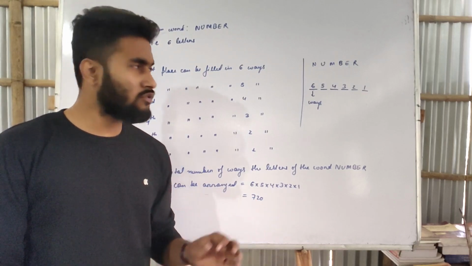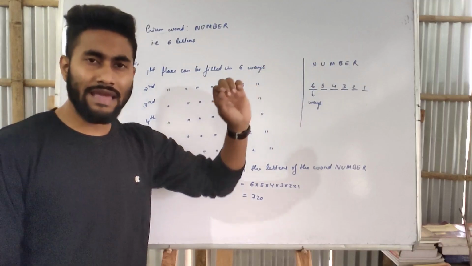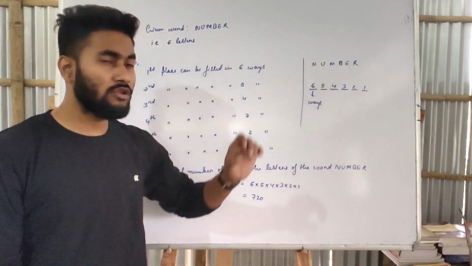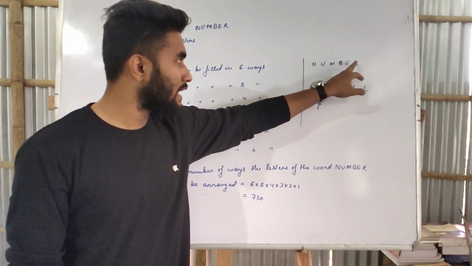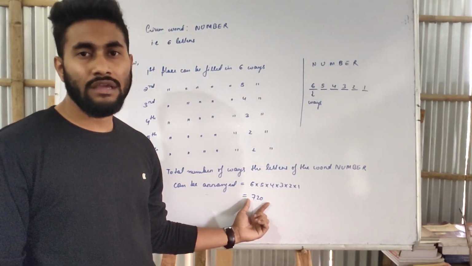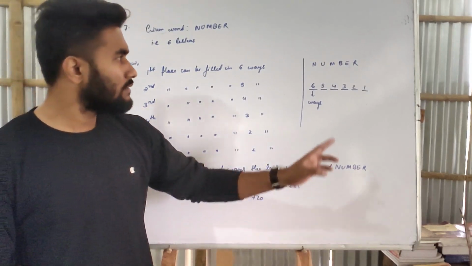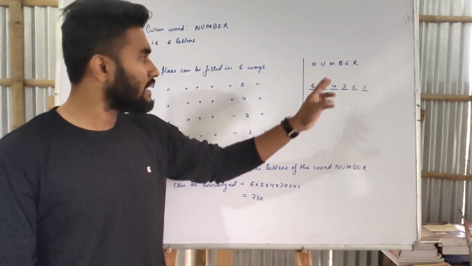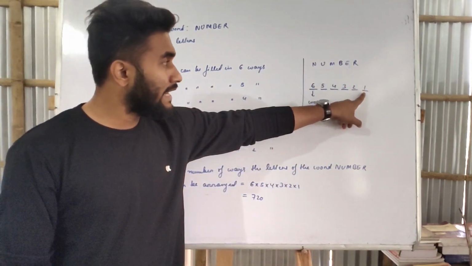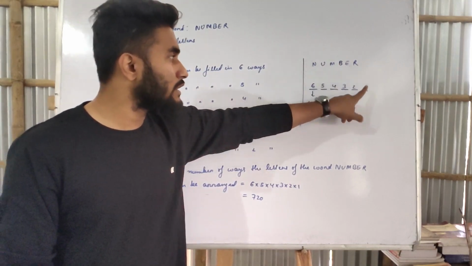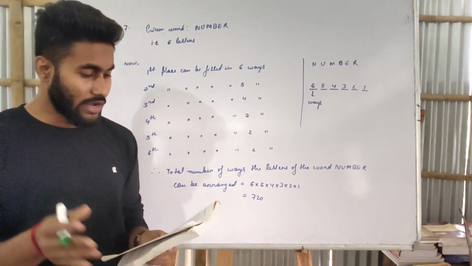If your concept is very clear, you can already skip the working. If it begins with N, then also 120. If it begins with U, then also 120. If it begins with M, then also 120. So there are six 120s, that is 720. Begins with N there are 120, begins with U there are 120. They are the same question, okay? Ending with N, then also 120, ending with U, then also 120, all are 120. Anyhow, you will get the answer as 120. Okay, now let us go into details.